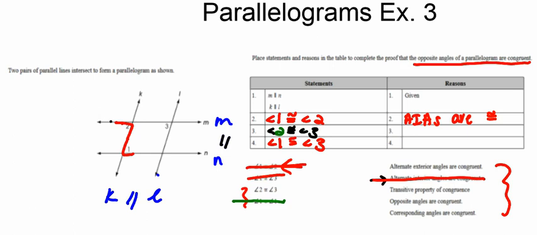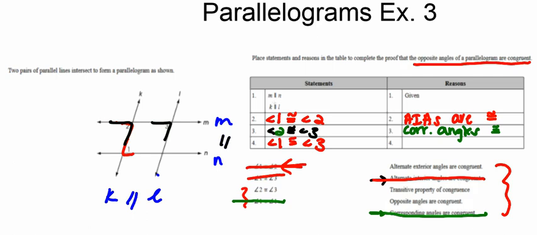And if we look at our picture, here's angle 2. Here's angle 3. They are both in sort of the bottom right corners of their parts of the picture, so those are corresponding angles. And lucky for us, there's an option that says corresponding angles are congruent. So I'm going to put that in reason number 3. Corresponding, I'm abbreviating again, angles. And then I'm just going to put the congruent symbol, congruent. So we've used that. Okay.